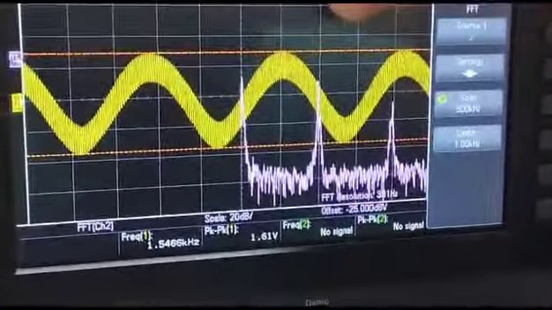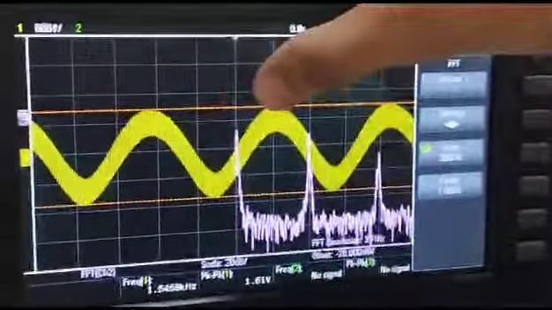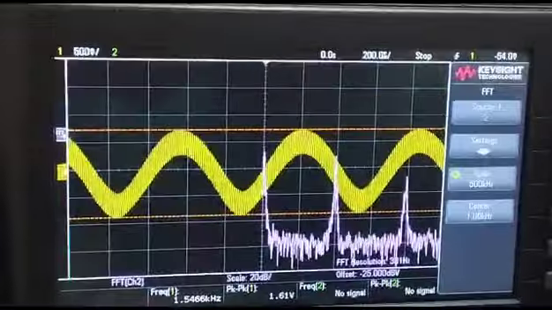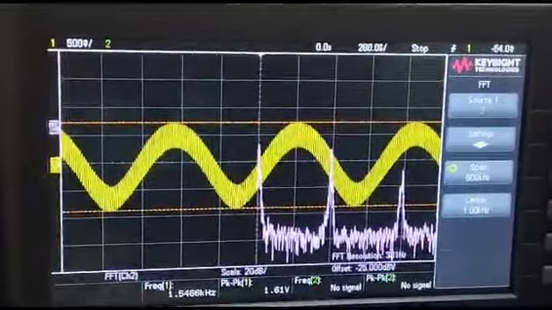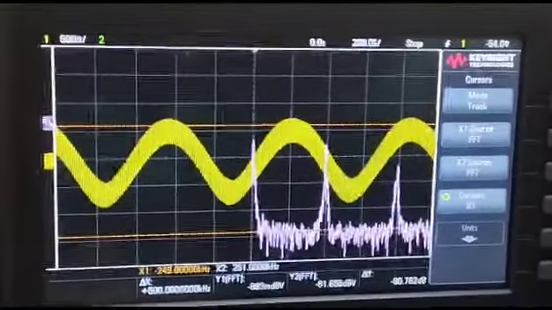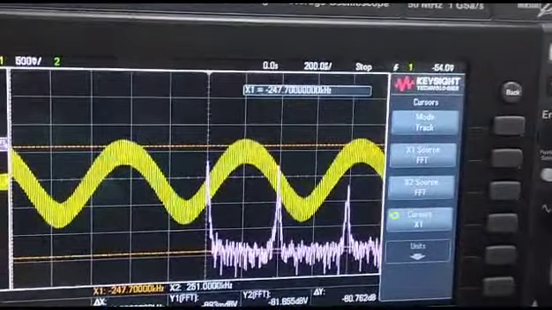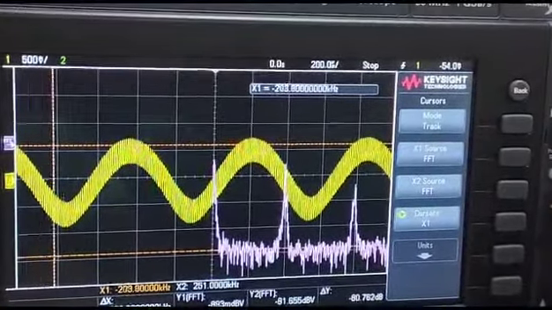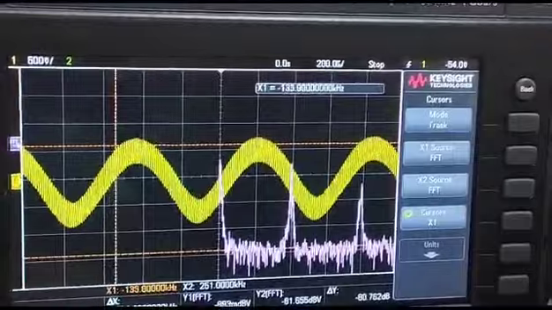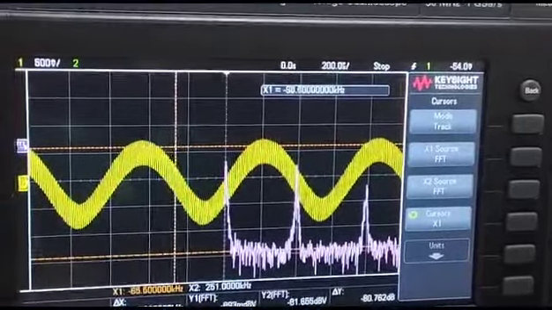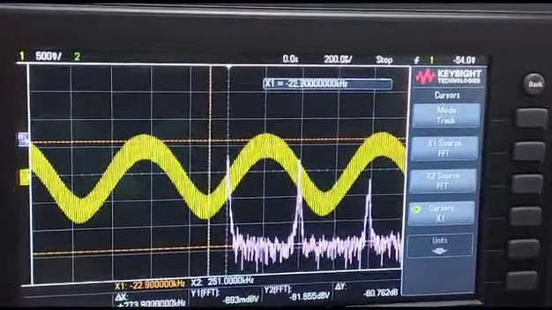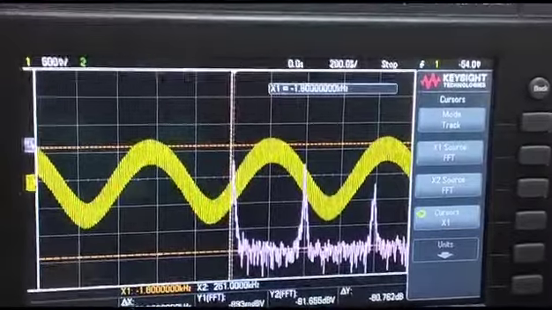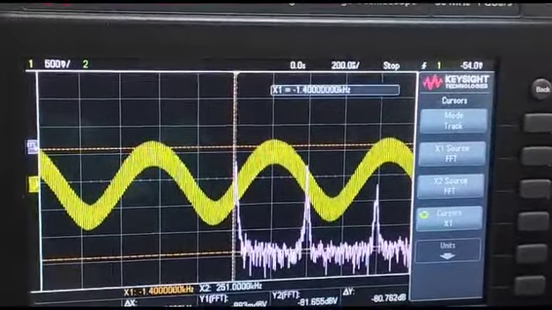The sine wave has, this is a combination of two frequencies. The output of the mixer is a combination of two frequencies. One is at f1 minus f2 and the other is f1 plus f2, where f1 and f2 are the frequencies of input to mixer and output from oscillator. Sorry.